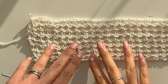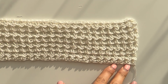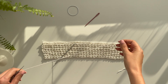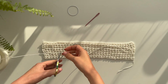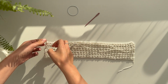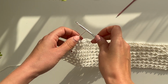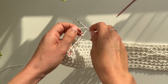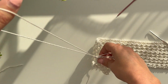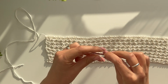We have our 8 rows of mesh, and what you should be left with is a long strip of material that looks like this. And what we're going to do is just cut a tail on your yarn that's about twice the length of your material. And then you're going to pop your crochet hook into the loop, or it might already be in the loop, and just pull that whole length out. Then you're going to thread the end of that tail onto your darning needle or tapestry needle.